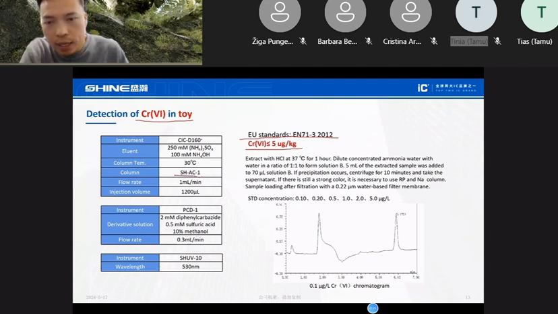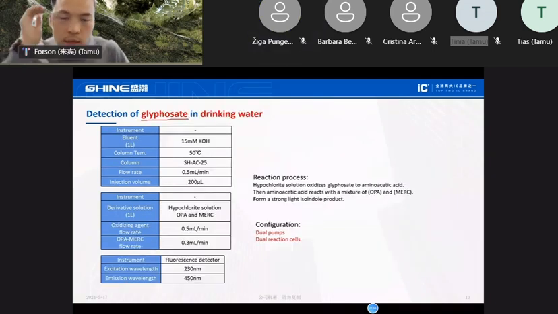And we also use the AC1 column and use a large volume to inject. Because the D160, if we use the peristaltic pump to inject samples, the max injection volume is 2.5 milliliter. So it's easy to inject this number of samples. And also use PCD1 to detect, and UV10, in drinking water.